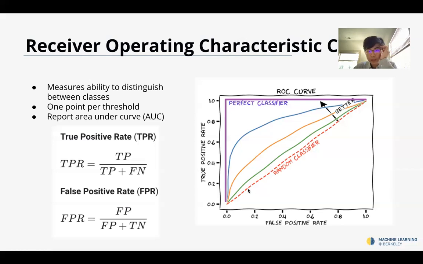Yeah, and that's basically why AUC represents how well your model distinguishes between the two classes. And this way you also don't have to pick a specific threshold to evaluate it on, because each point in this curve corresponds to a threshold, and all you care about is how well it does across all the thresholds, not how well it does for a specific threshold.